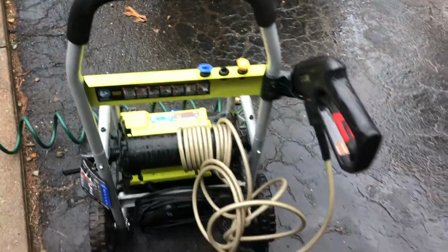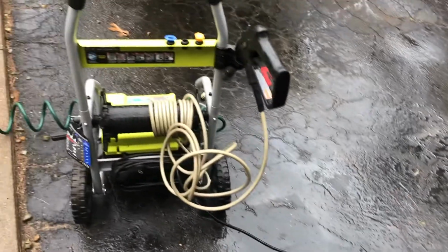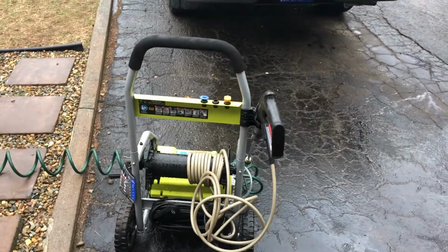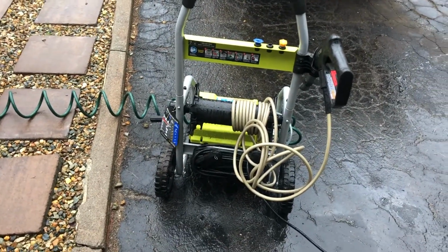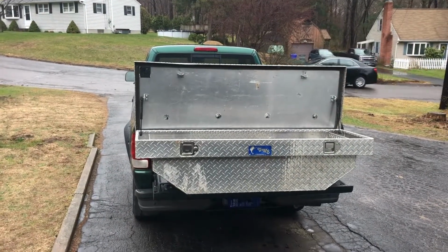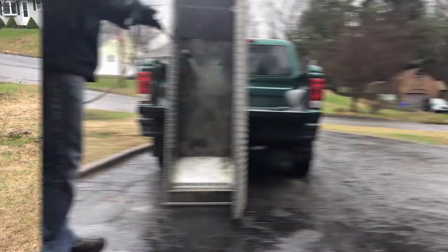And then you have a very, very long cord. I would say your power cord's about 25 feet long, as is the hose, and so you're gonna get about 50 feet of play here to wash anything. So really, really good unit. That's probably my favorite thing about it, that you can plug the power cord inside and you don't really need an extension cord. So without further ado, I'm gonna get this on the high speed recording, and we're gonna wash this thing out.